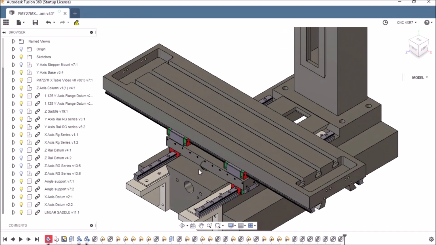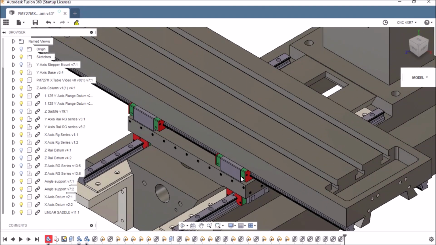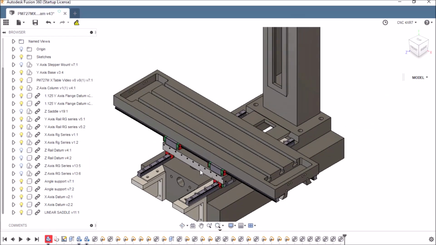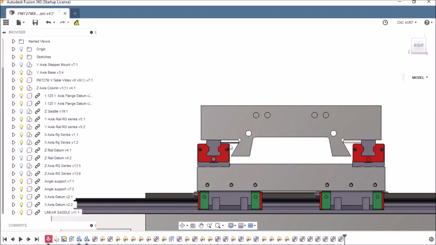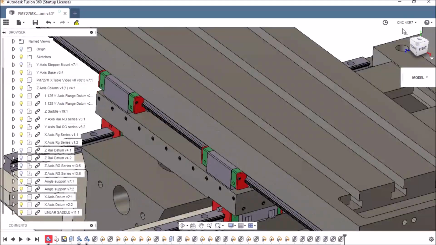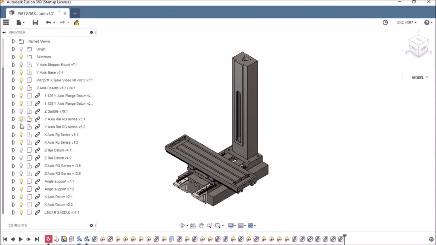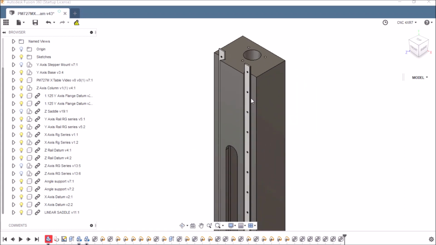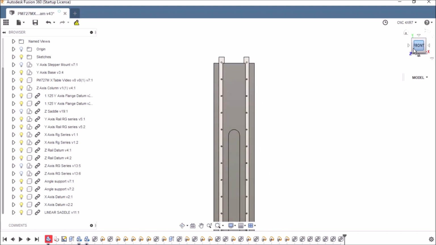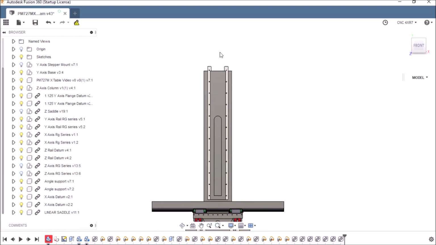Now, these are 15 millimeter RG rails and blocks. The size for the HG is just a little bit different on the blocks, but they're basically the same dimensions, so you can go with either here. They both will work. The datum for the x-axis is a 3/4 inch bar, just a stock size, so all we have to do for it is bore some holes to mount it. For the z-axis, we're going to be installing the same 3/4 inch bars for our datums. I need to actually put a hole a little bit closer to the end here. I need to adjust the hole location there a little bit, but that's okay.